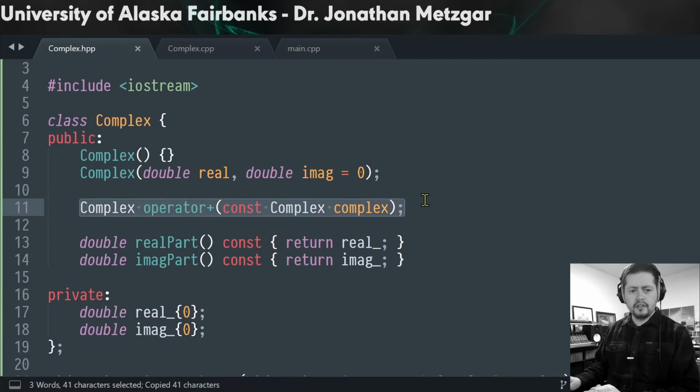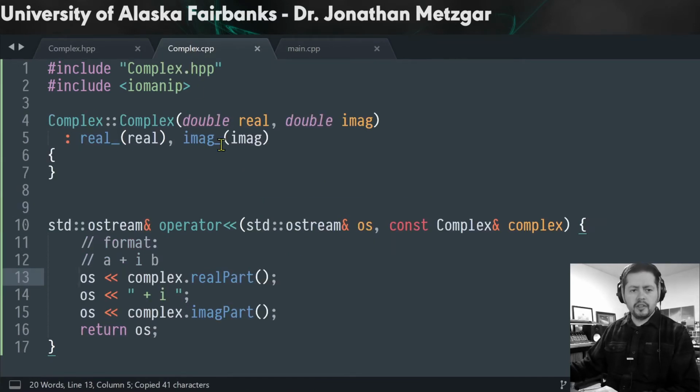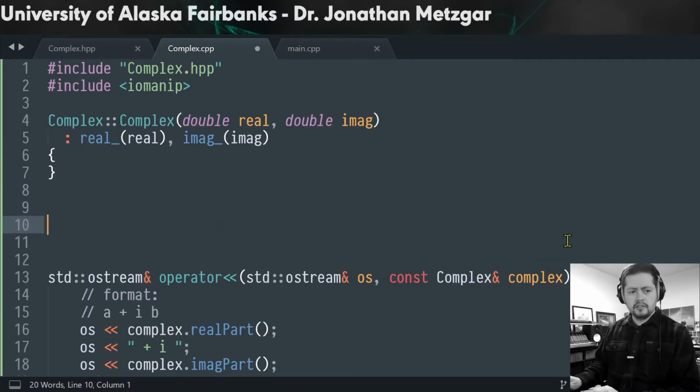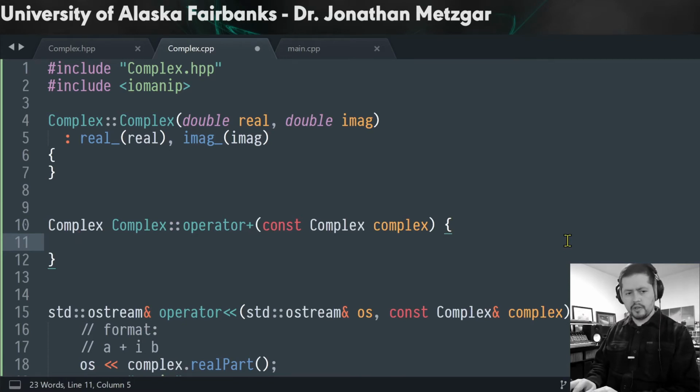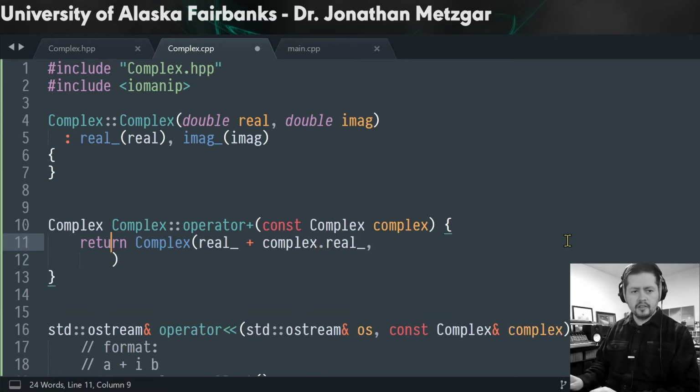And then what we're going to do here is do our implementation. And we're going to return a complex using the real part plus the complex real part and imaginary part plus complex imaginary part.